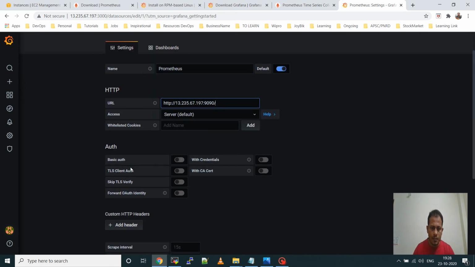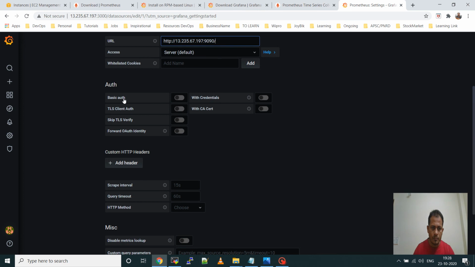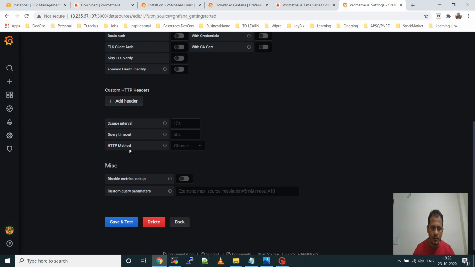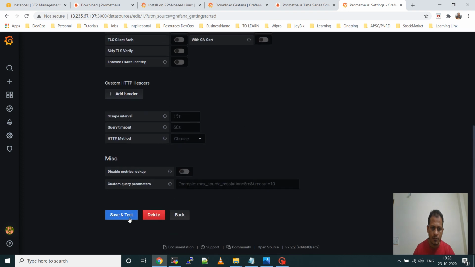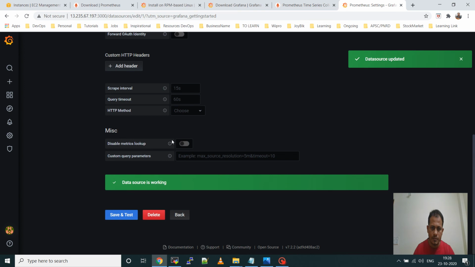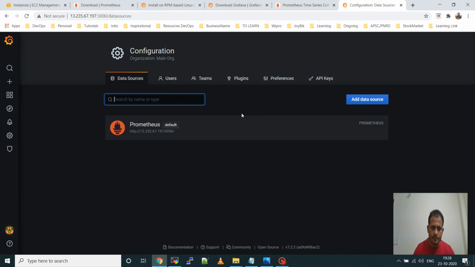Authorization: I don't have to give any authorization now. If you use any certificate to log into the server, then we can use a certificate. Let's go with all the defaults, and save and test. Now back.